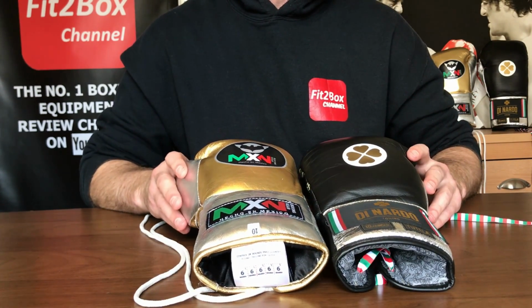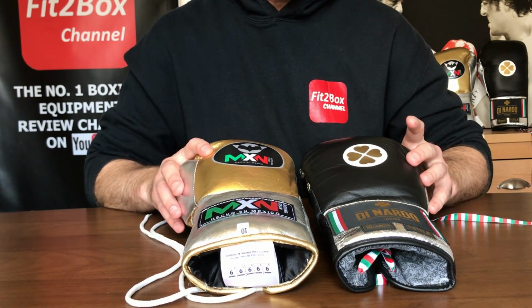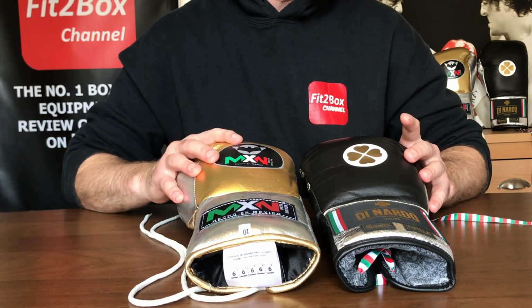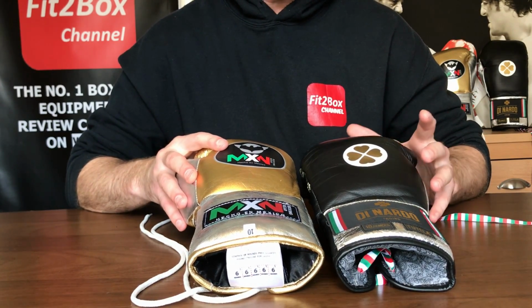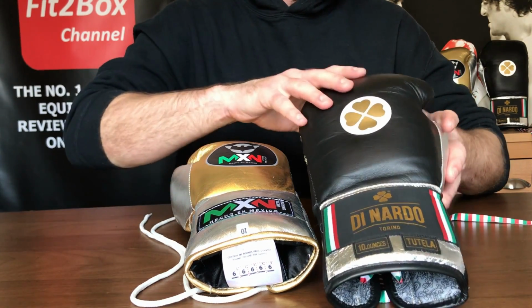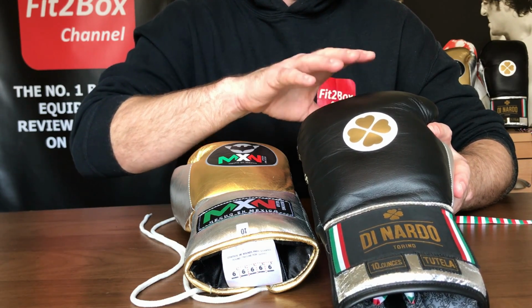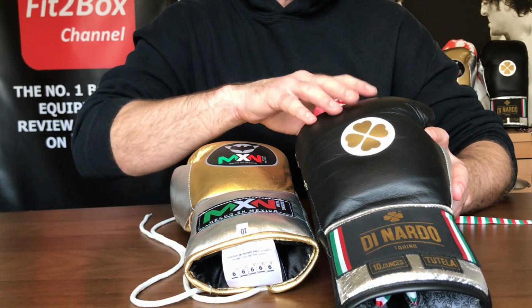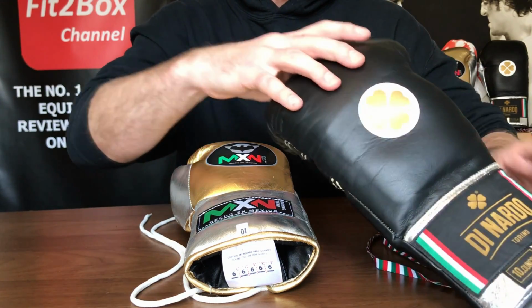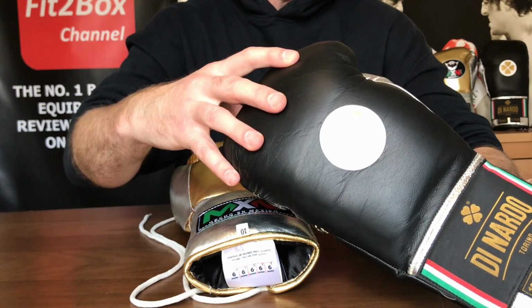Round 10, protection. Of course, again, protection round, I am looking at the damage in terms of what you can do to your opponent, as well as the overall hand protection that these gloves give. I think that the thicker padding of this glove gives great hand protection, but does retain that hard puncher's glove feel, which is what I am wanting when it comes to this particular competition.